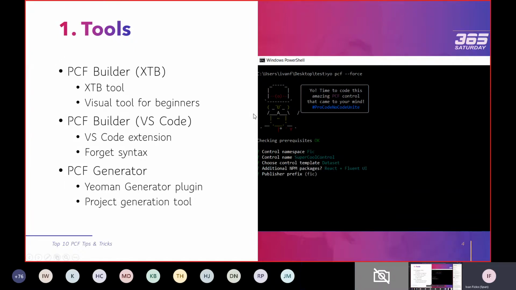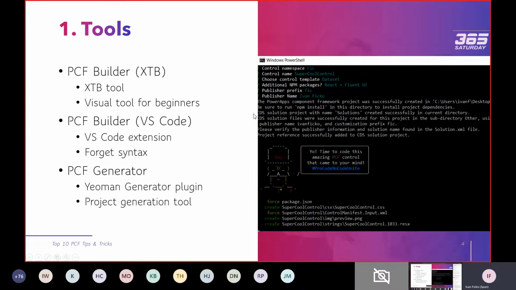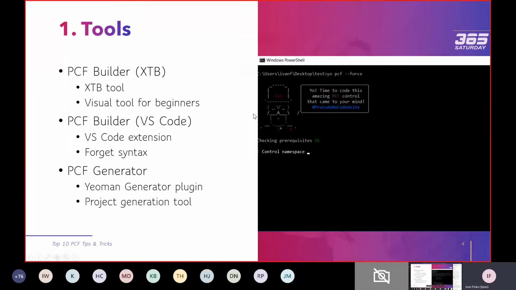For example, where to put CSSs, where to put images, how to use translation files, which packages do I need to start development with React and Fluent UI? How do I initialize the solution? I democratized all that process by creating this tool.